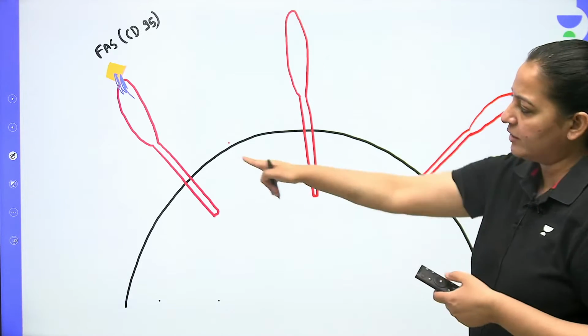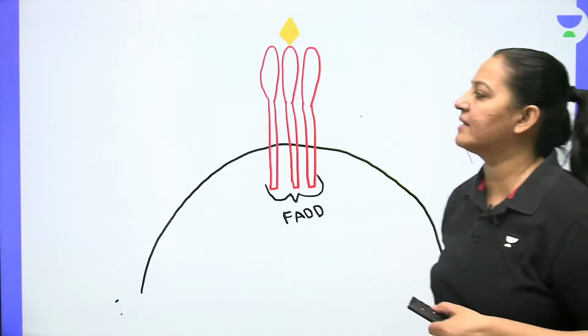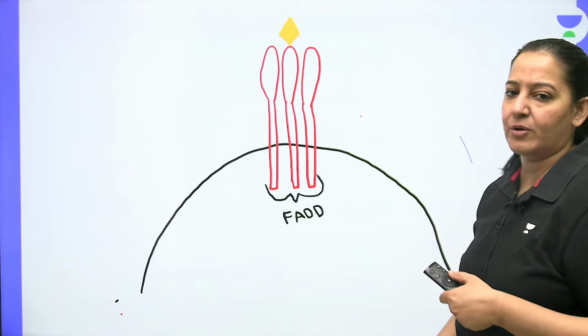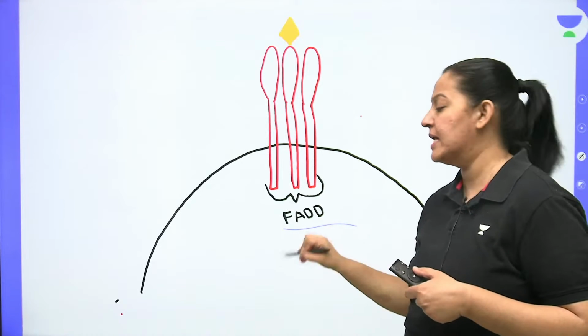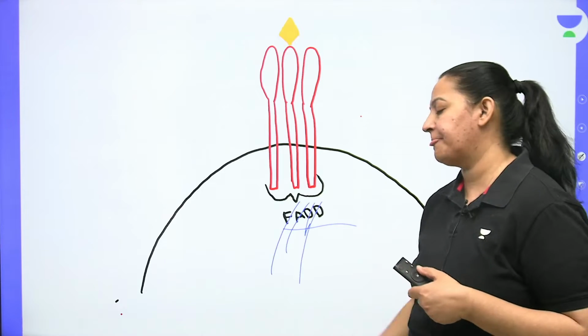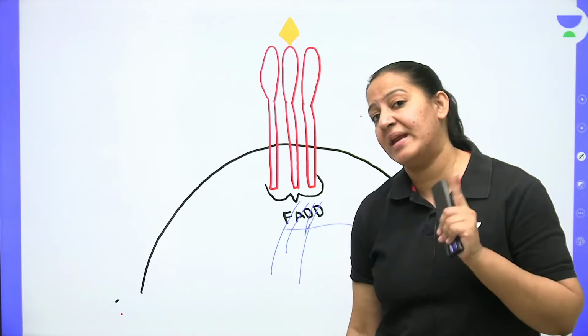Can you appreciate? Here these were far apart. There was some distance between them. And now once the ligand comes and gives the signal here, multiple death receptors come together and they form a domain. The name of the domain is FADD, F-A-D-D. It is FAS associated death domain. It is written by this name in Robbins only. It is FAS associated death domain, FADD.